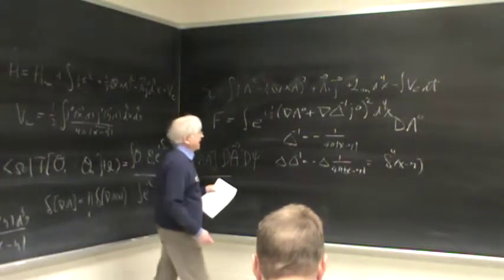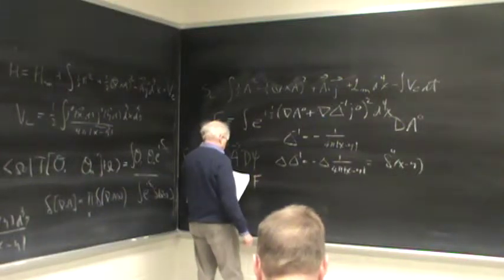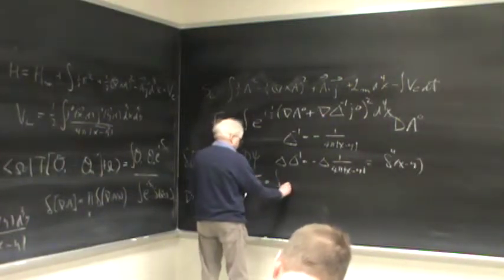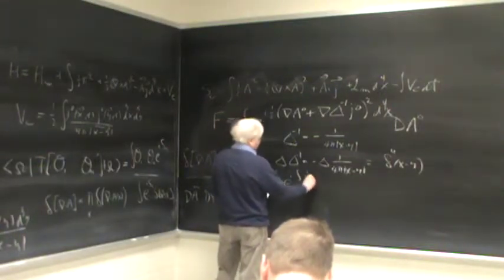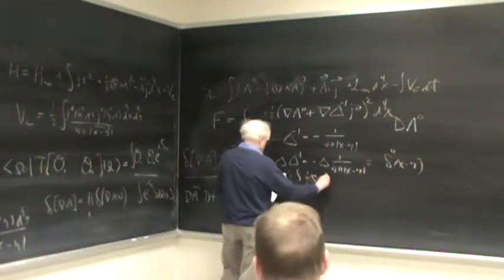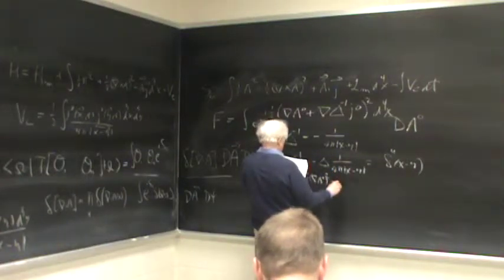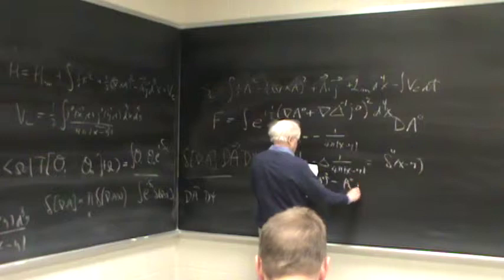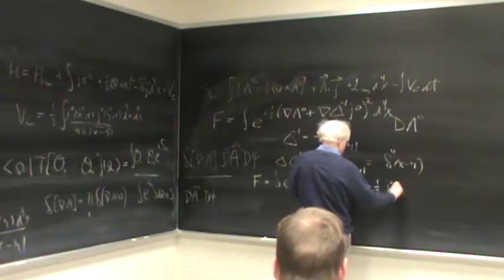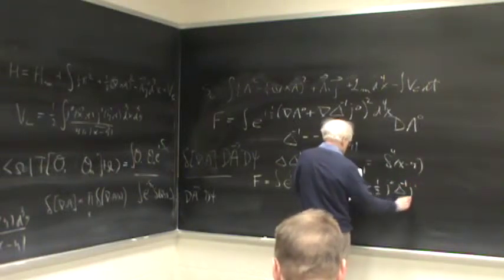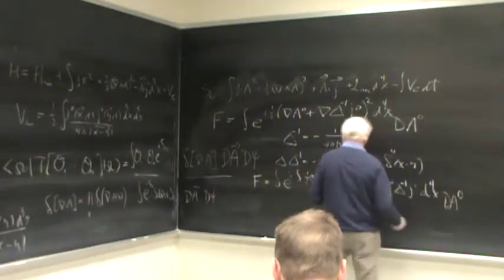Okay. And as we're doing that, we notice that we can write F somewhat differently. We can write F as an integral e to the I, integral over space-time, of a half grad A0 squared, and then it's going to be, well, it turns out that it's minus A0 J0 and minus a half J0 inverse Laplacian J0 d4 x and then dA0.